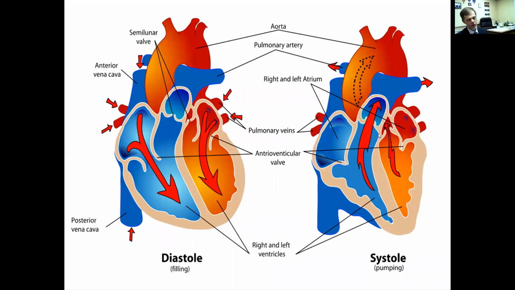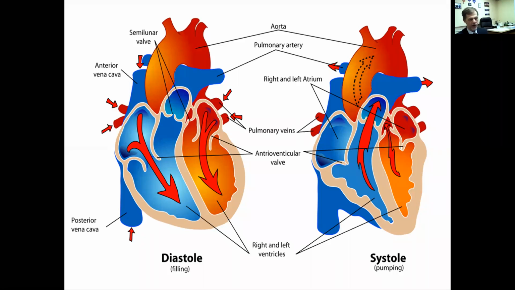Again, let's see pictures. This is normal systole. In normal systole, the AV valves, mitral and tricuspid, close, and all blood is ejected to the aorta and pulmonary artery. But imagine what happens if we have some problem here. We have some incompetence: this valve can't be closed completely. The valve closes, but we have some hole here. What happens in this case? Blood from the ventricles goes to the aorta, but at the same time, blood returns from the ventricle back to the atrium. In this case, we talk about regurgitation.